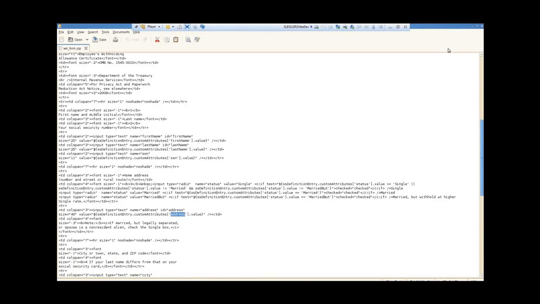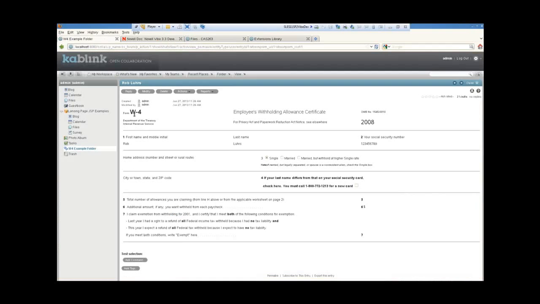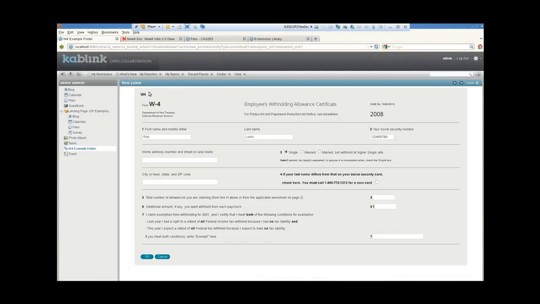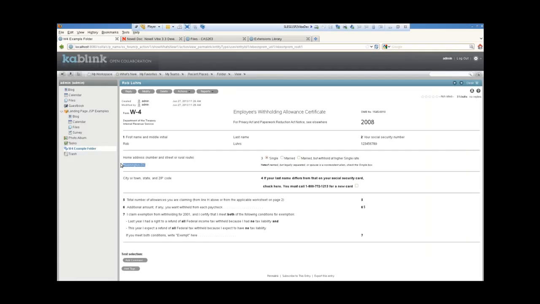Exit out of my form builder. Now when I go back into modify, I can type in Washington, D.C. again. I hit OK, and now the system has saved that value. So, as you can see, there's a multi-step process. The real purpose of this JSP is to handle all the ways you want it to look.